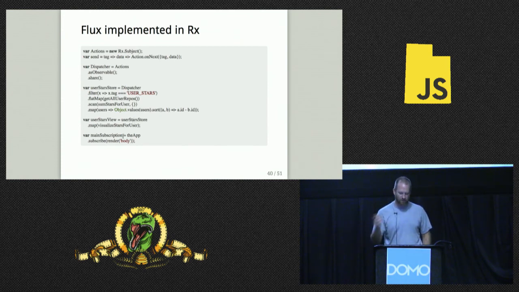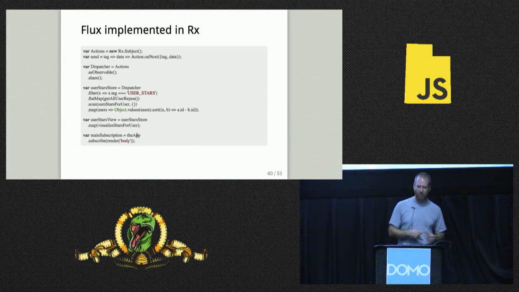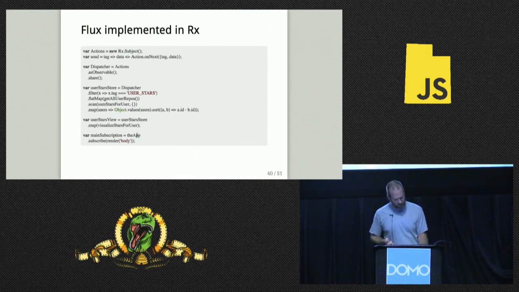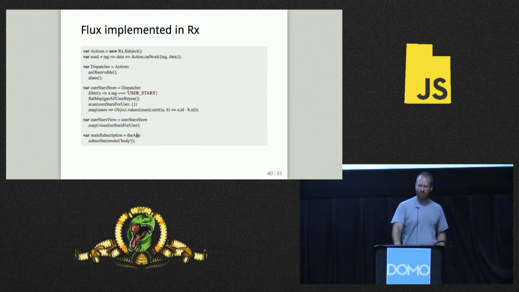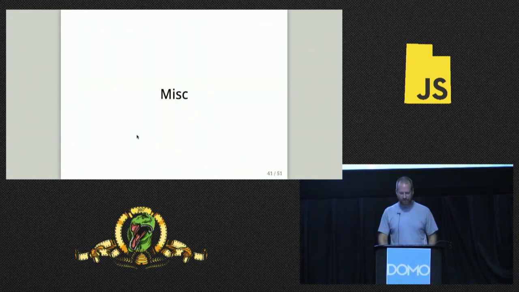And then I'm going to do a little hand-wavy stuff, and we're going to have an application that we're going to subscribe to. And we do this in one place, right? So the things that are missing from this particular demo are things like routing, things like a way to collect all of these views into a central place so that you can just manage them centrally. And I'm not here to pimp a framework. If you're interested in this kind of thing, talk to me afterward. I've got a repository on my GitHub account that collects some of these ideas.